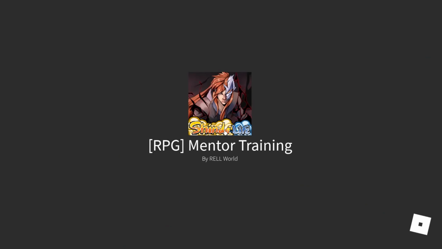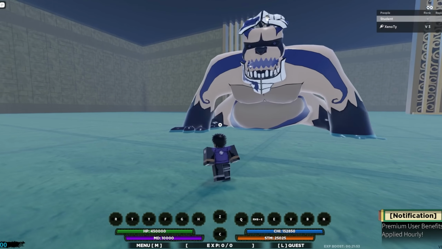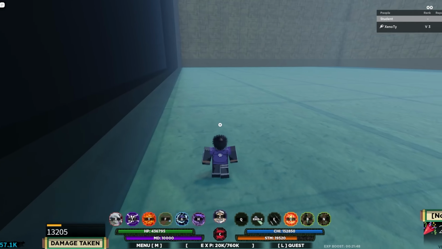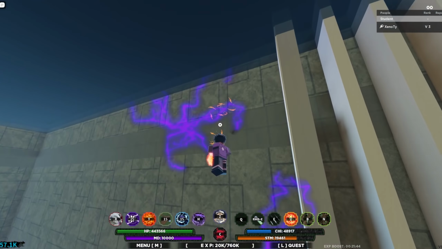So, all right, we're going in mentor training RPG, bro. Where does it take us? This is my first time doing this, so I don't know what to expect. I'm excited. I don't even think I have the right moveset on for this, man. So, all right, we're in. No, it's right there, bro. Frick. No, I'm not ready yet. I'm not ready.